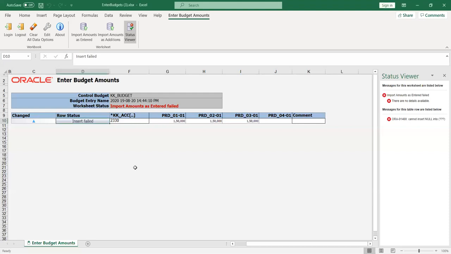This is only for the account segment, because we have enabled it only for this segment. So maybe the value that I have entered is not available, because I have created it freshly. Maybe 23230 may not be there. So I'll take maybe the other account, 2378.